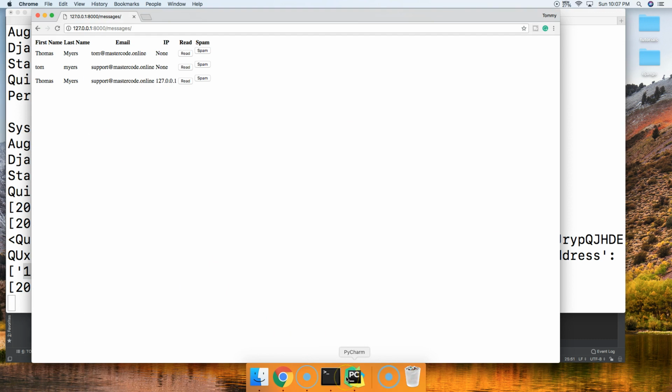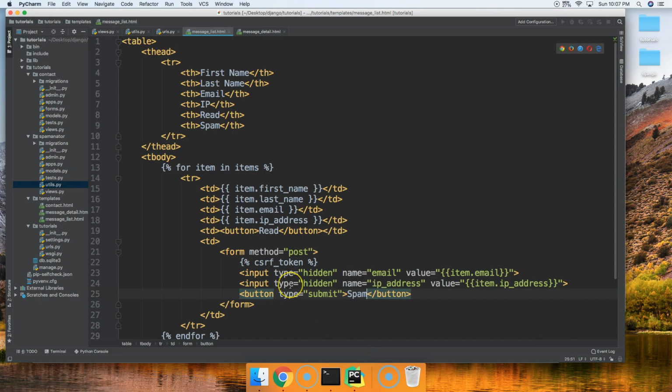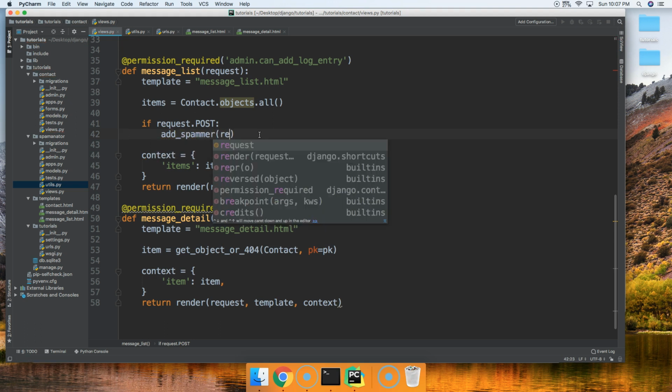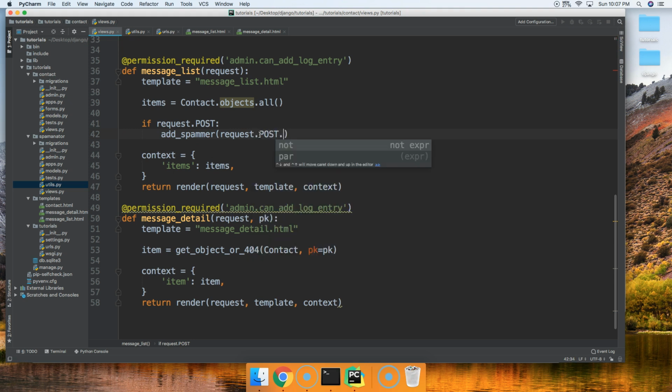Let's go back to our views. In our views, probably the simplest way to do this: we can get rid of the print now. We'll just do add underscore spammer, and then we're going to say request.post.email, and then comma, request.post, IP underscore address.